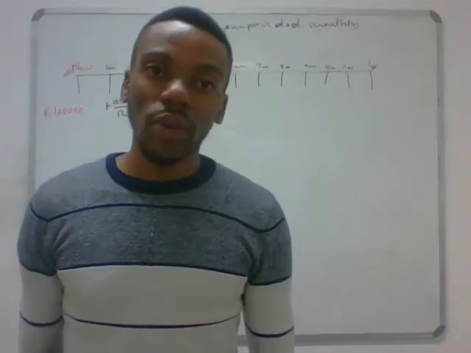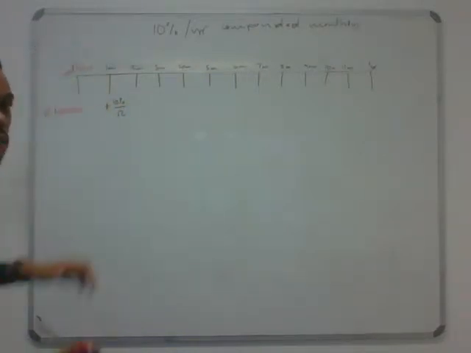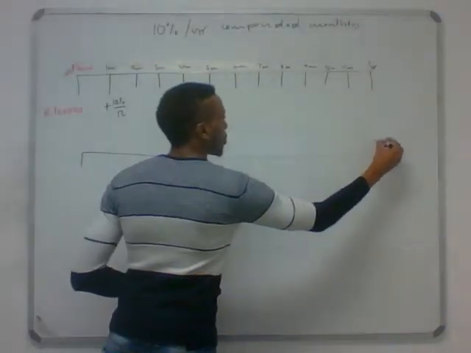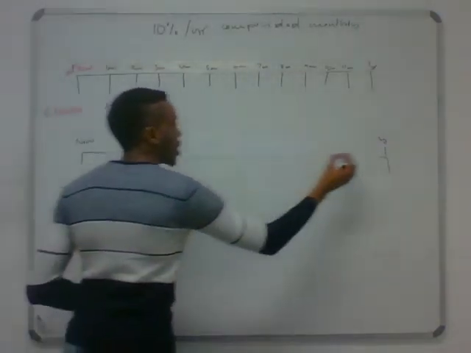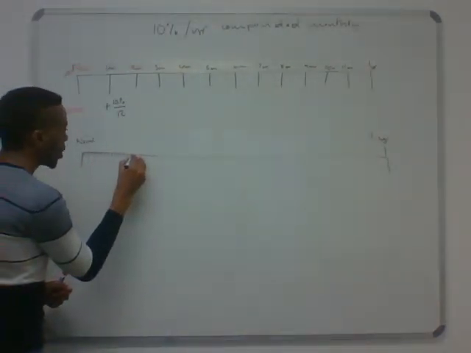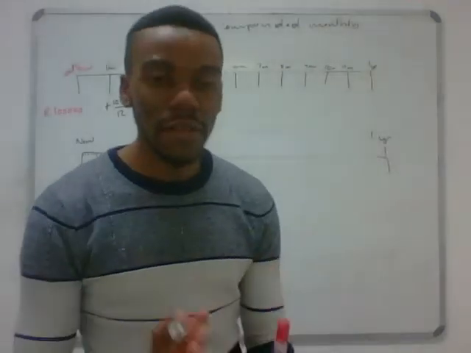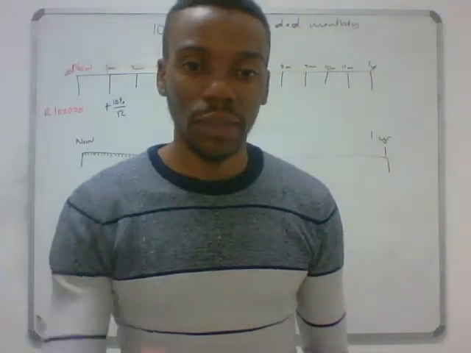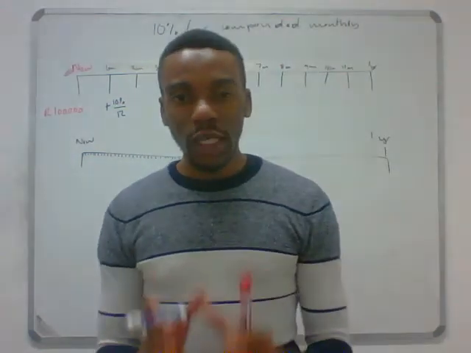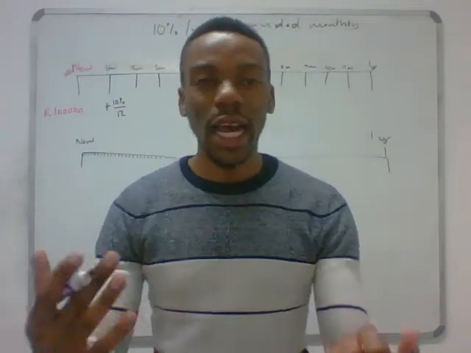So continuous compounding, what they're saying now is there are no gaps like this. So by the fact that there are no gaps, these compoundings happen instantly. Now, 1 year. Since they happen instantly, that means they are very close to each other. There are so many of them that happen at a particular time. So each and every second, each and every minute, each and every point in time, we are saying we are compounding. So what that means now is we are supposed to know how many compoundings there are in a year.